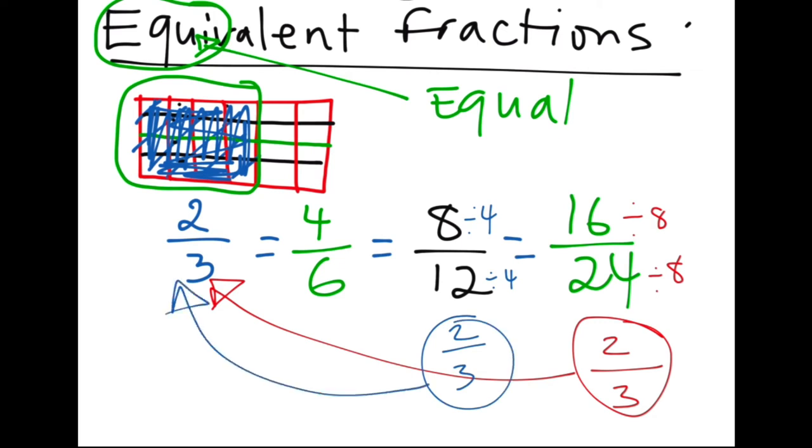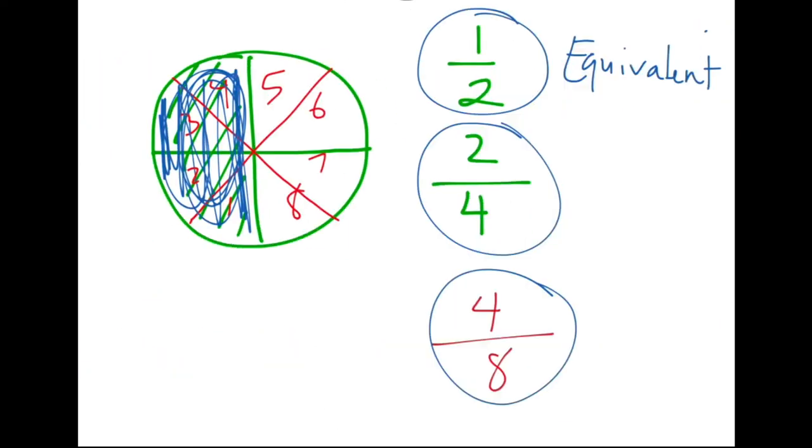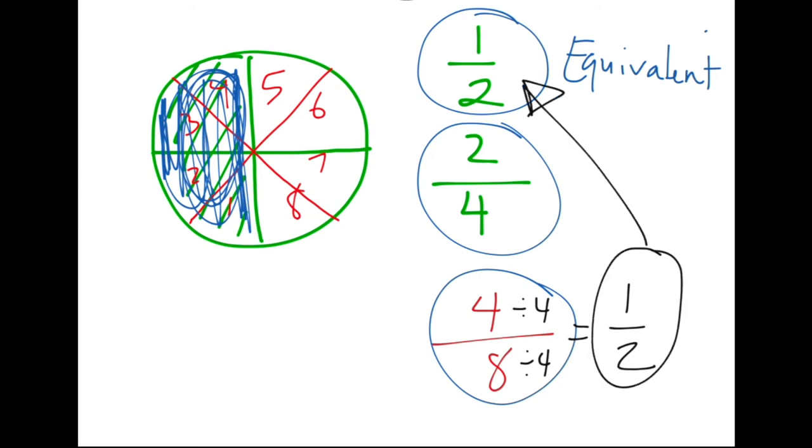And the same thing goes here. If I divide the numerator by 2, I divide the denominator by 2, I end up with also 2/3, which is the same as our original fraction. The same idea applies here. If I divide by 4 and this here by 4, I get 1/2, which is our original fraction. Again, if I simplify or reduce this fraction by dividing by 2, divide by 2, I get still 1/2, which is our original fraction.